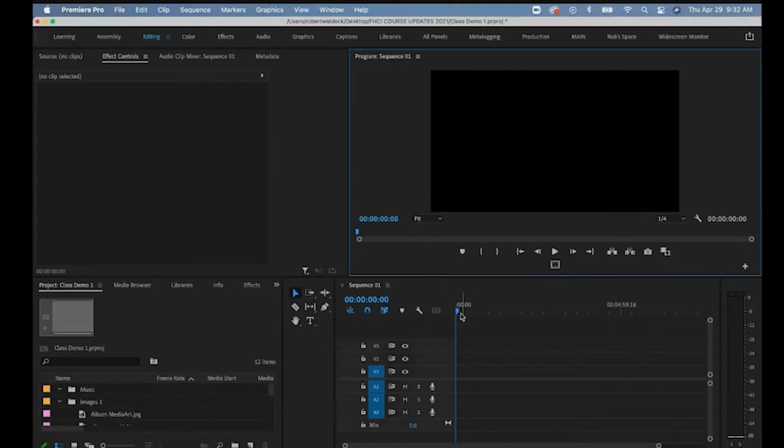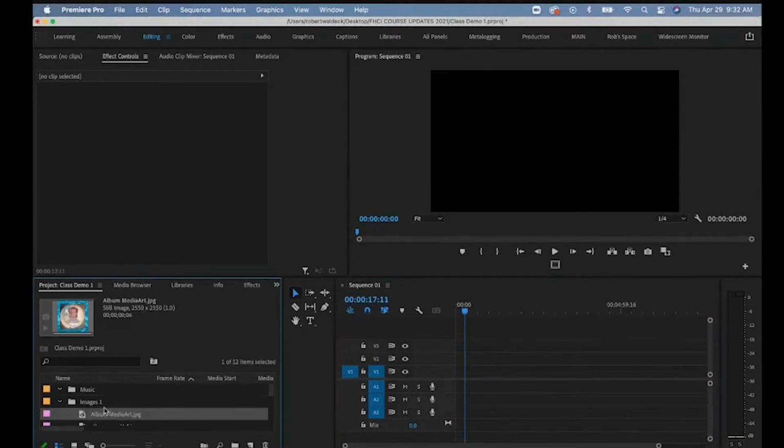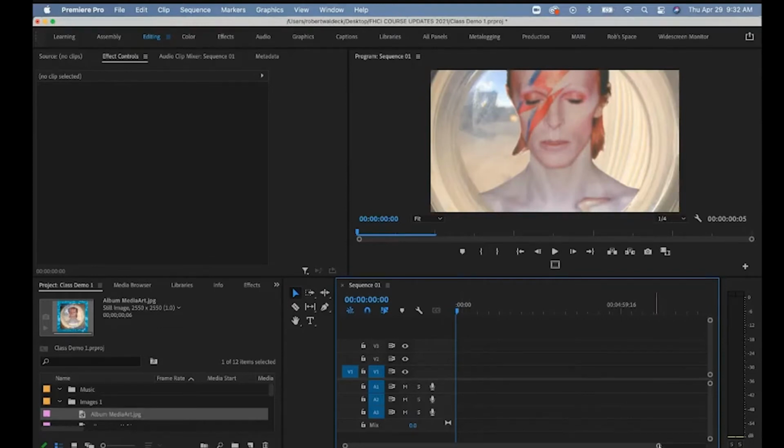So here's my sequence or my timeline. This thing is called a scrubber. Then what I do is I start selecting images over here and I drag them over into the timeline here. I don't know where that went because I'm not zoomed in enough to see it. So here is where you can zoom in and zoom out on your timeline. You can just pull this thing here. Or you hit the Z key, and you can zoom in that way. Hold the Alt key and zoom out. Or down here, you pull this around to zoom in and zoom out.